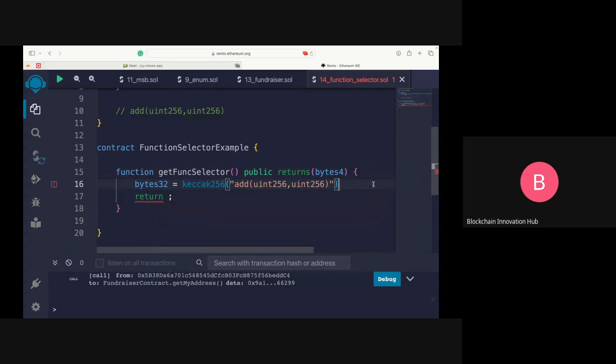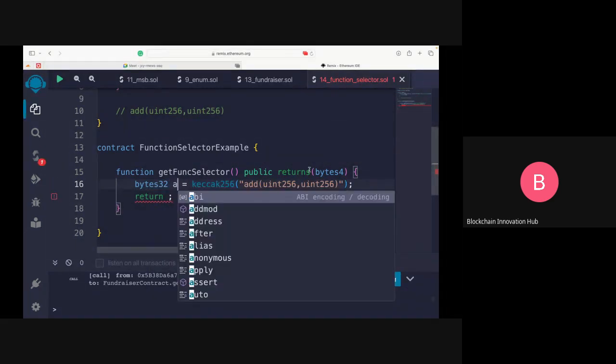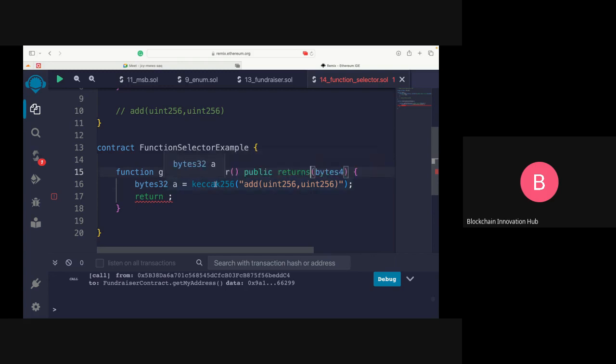So this is what I want to do. You can see bytes32 a, keccak256. Once you have this ready, this is going to be 32 bytes.